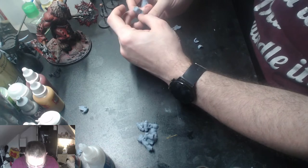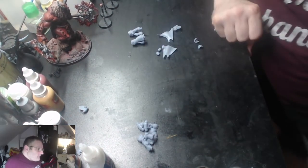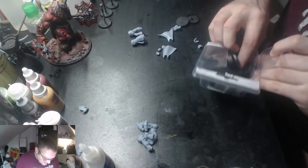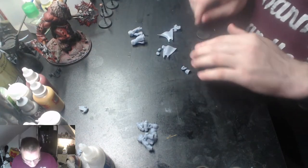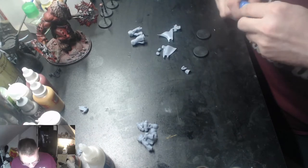See, this body's definitely... In fact, you know what? Let me get some bases. Yes, I even buy GW bases. Ta-da! Not the 28 mil, they're the 30-something mil. 32. And so that's those, and no, again I can't, so it's going to have to be whooper glue.